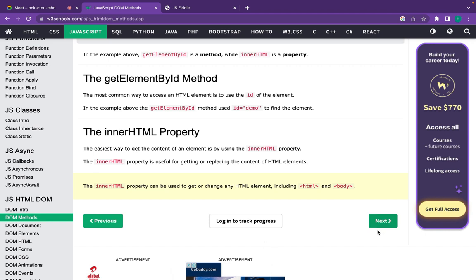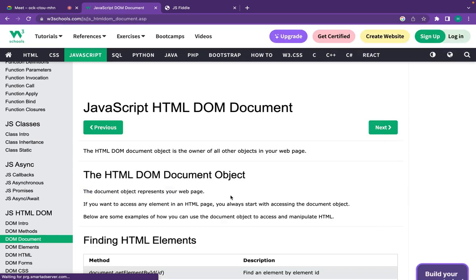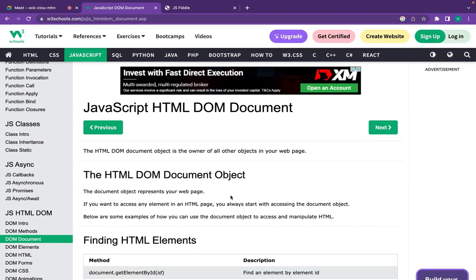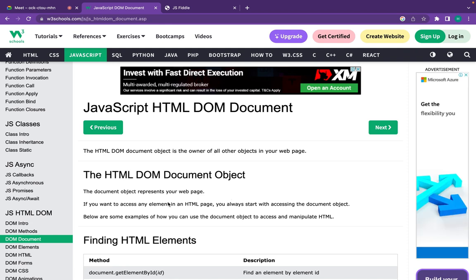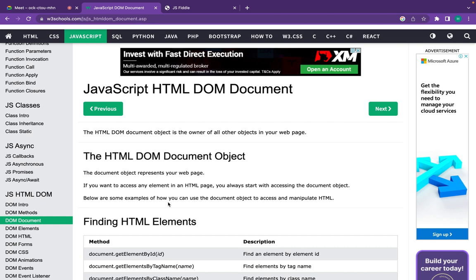Alright, so there are a couple of other methods. You can check them and see them. But the most important ones you're going to be using often are the ones that are grabbing the elements. So you can grab the innerHTML even. You can grab the child of something. You can grab a lot of things.